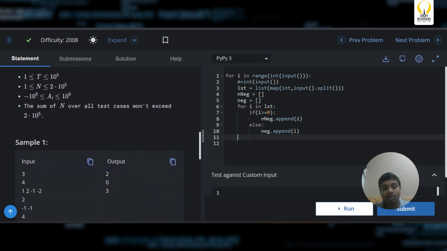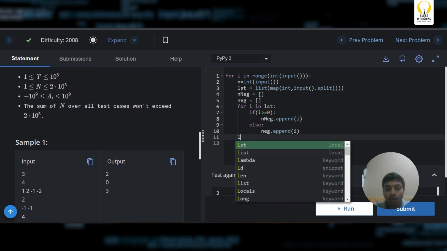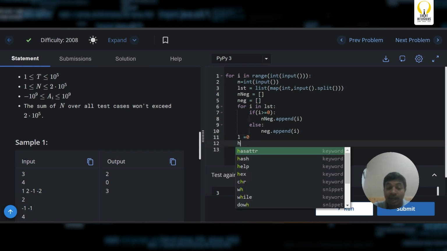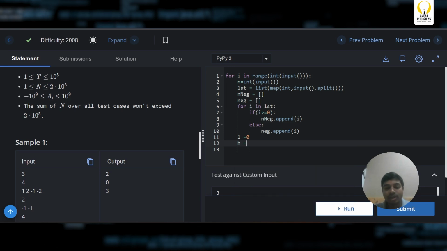So I can just simply include the least possible, let us say low is going to be 0 for this, and highest possible in the sense entire non-negatives array sum. Okay, so high is going to be sum of n_negatives. I'm going to take the least possible to be 0, and the highest possible is going to be the sum of entire non-negative elements. Yeah, so with this, I'm going to go with the binary search.